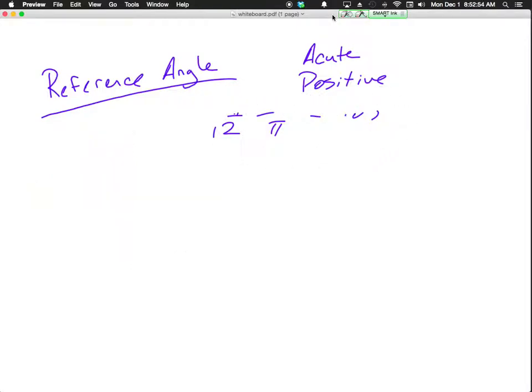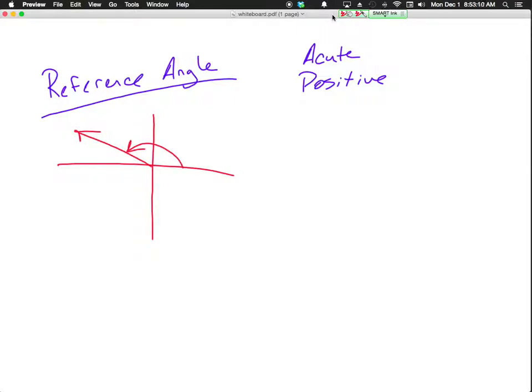All right, now let's see what the use of a reference angle is. So let's say we go back to, we did 150 earlier, didn't we? So 150 was about right here. And the reference angle we found was what? 30. We found 30 degrees. Okay? So what I want to figure out is what sine of 150 and sine of 30 equal. I want to see what those two things equal.